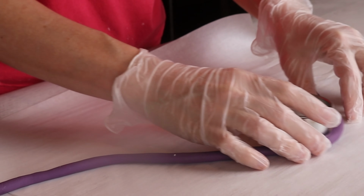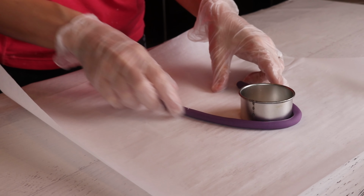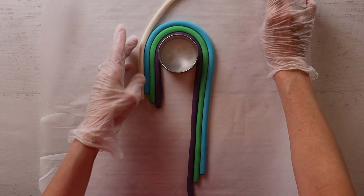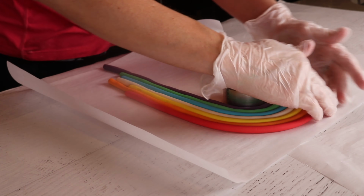To assemble the rainbow, start by wrapping the purple around a circle cutter, leaving one side longer than the other. Continue curving all the colors around the previous color until you have created a colorful and beautiful rainbow.